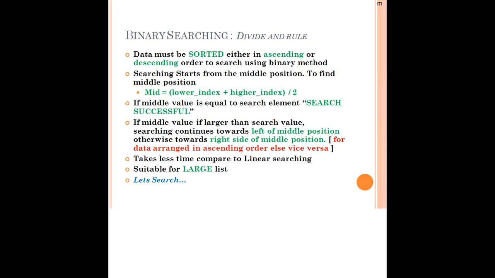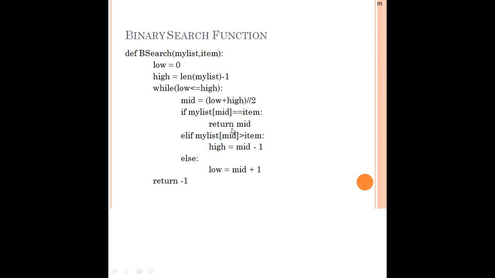Now, we are putting a loop here where gradually, you can see, either high will become mid minus 1 or low will become mid plus 1 within the loop. At some point of time, low will be greater than high. When it comes out of the loop, either it should return when the search is successful, or when the low crosses the high. These are the only two possibilities.